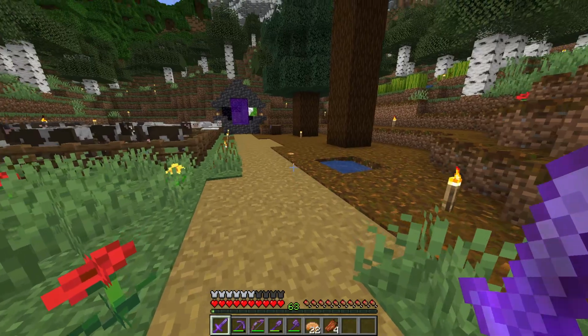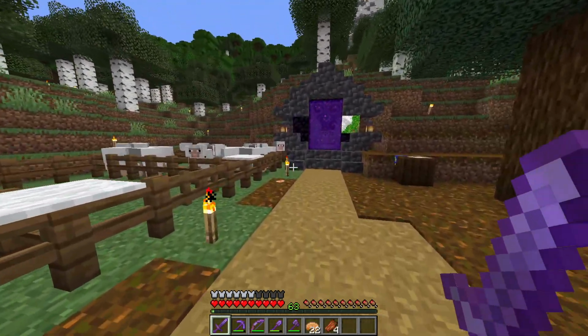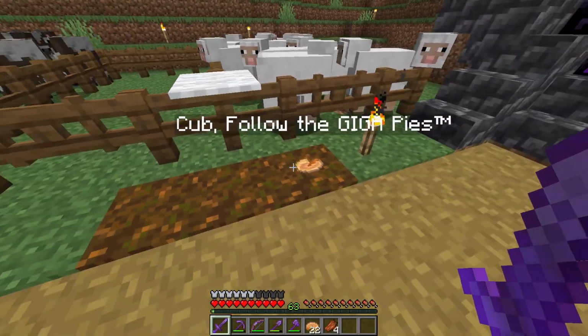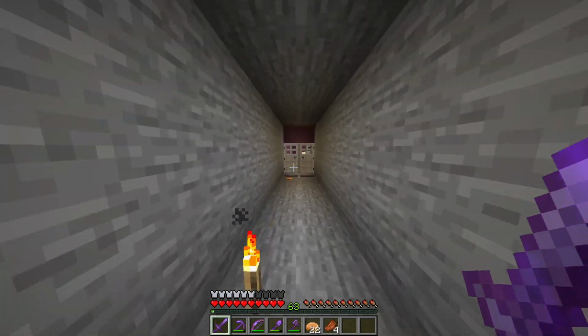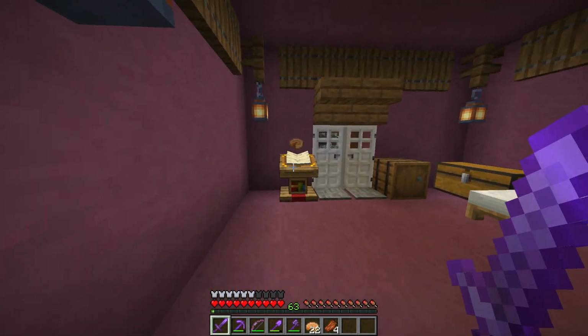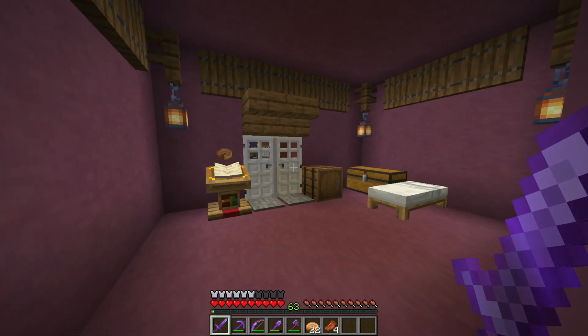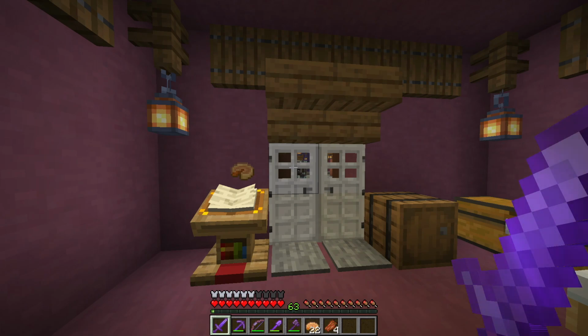There's also a trail of pies now leading to the portal, so we're going to follow this. We're just going to see what happens here. You know, we're casual about this. Certainly this couldn't lead to anything bad, right? Follow the Gigapies. Yep, still on track. And I'm locked in, apparently. And I see a Ravager through the door here.